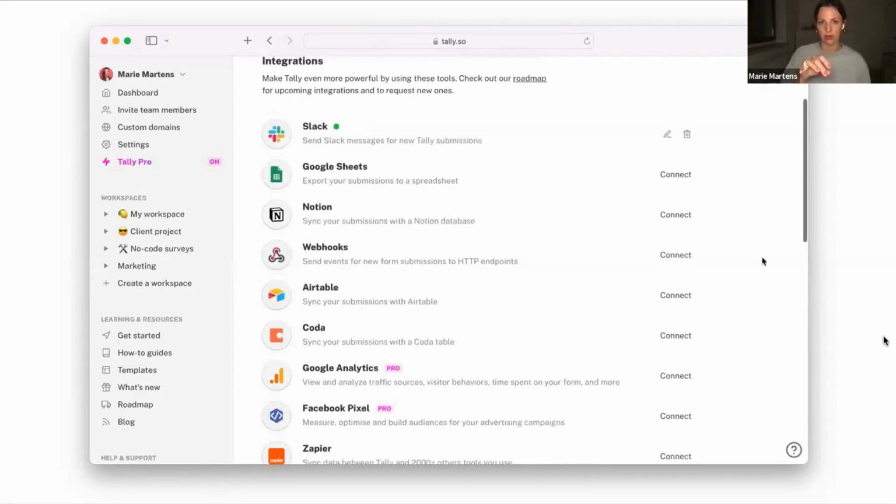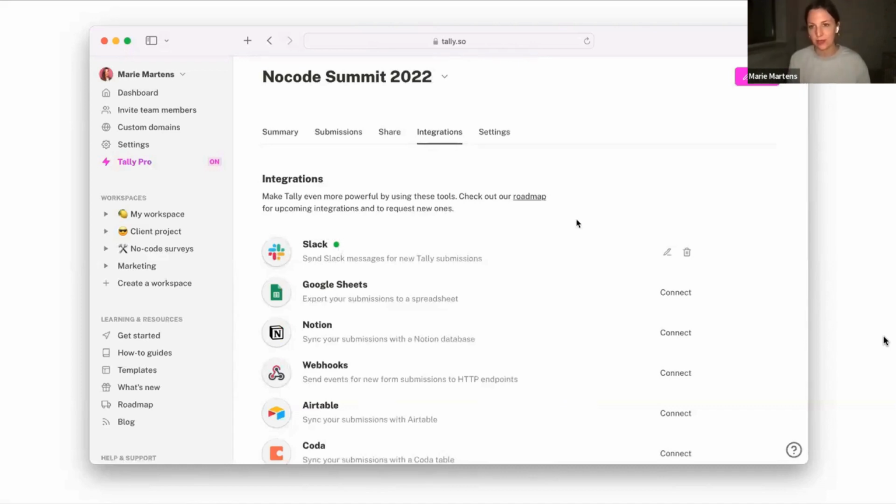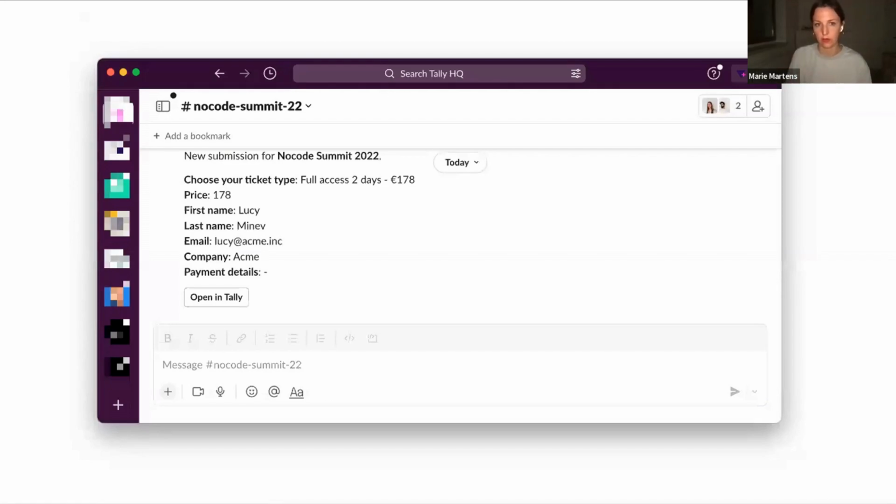When there's a green circle, it means that the integration is active. And the Slack message looks, in this case, something like this. So that's also quite an easy way to get alerted whenever someone submits the form. And it's one of the more used integrations besides Notion, Airtable, and Google Sheets.